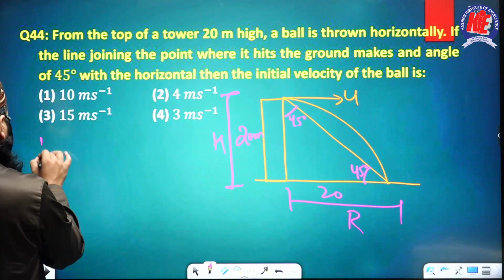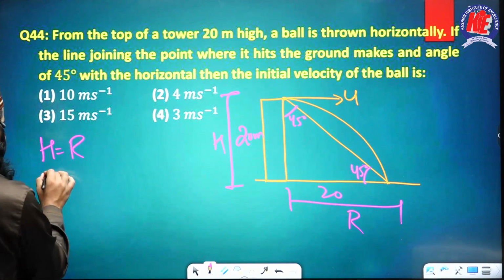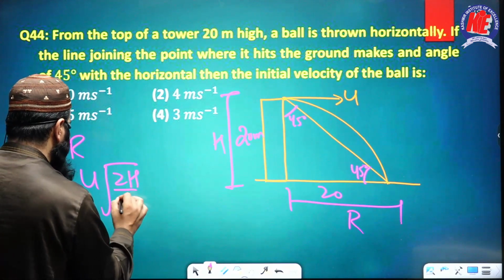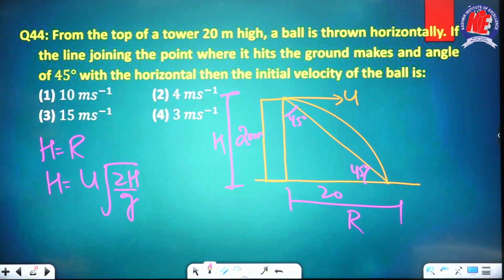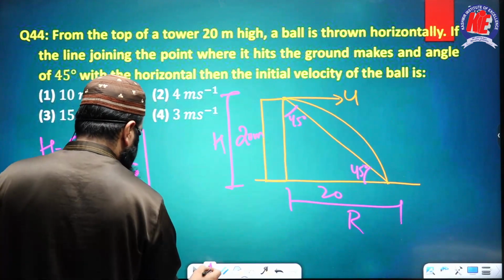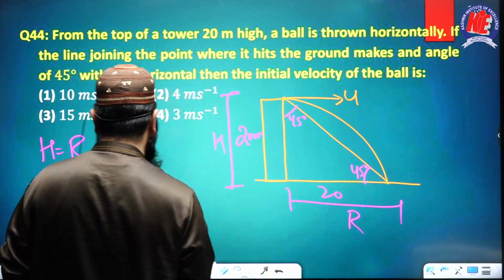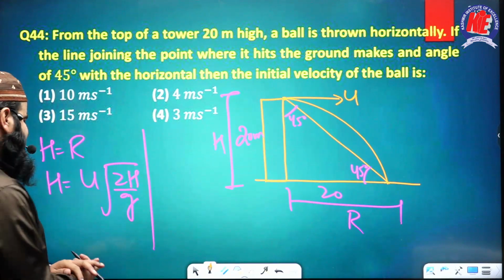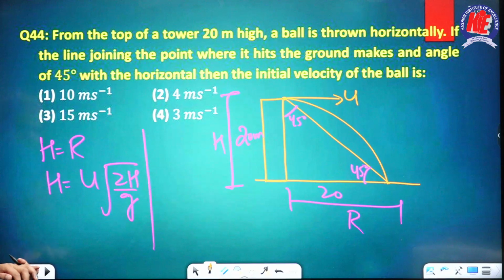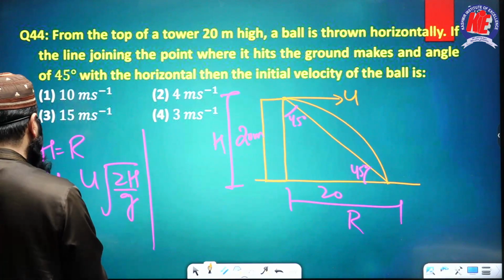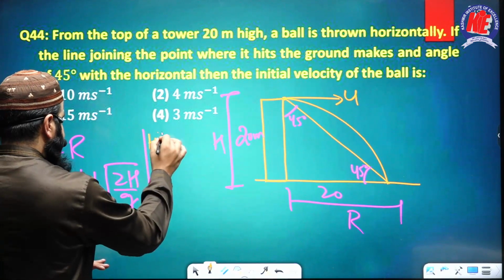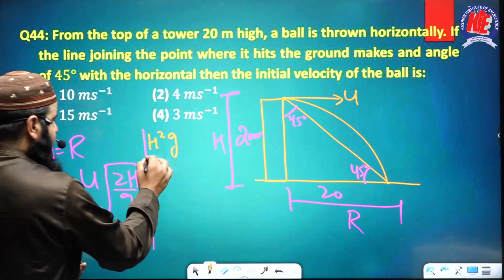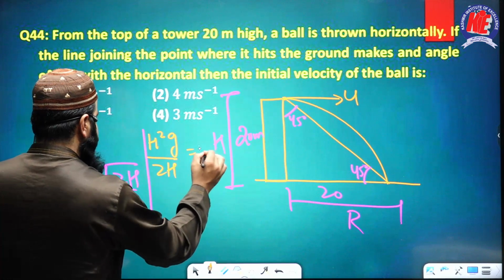So the height is equal to the range, या h is equal to range होता है बराबर u into root of 2h upon, we will say, the g. What's the target? The target is, my people, u. अब यहां पे आओ, h is given. Yeah, I want to go for the squaring, but I don't think उसकी मुझे कोई जरूरत है. या चलो करते हैं squaring. So यहां से बनेगा h square और g यहां चला जाएगा, ये वाला बेटा, और 2h डिनोमिनेटर में आएगा और यहां से आपका u स्क्वायर बचेगा.